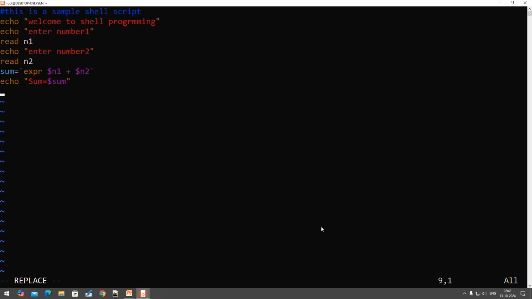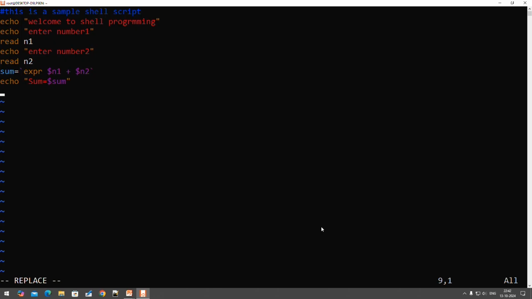Mind well, here there is no data type you have to mention in the shell script. According to the data that you are entering, the type may be defined. Then after, another input we have taken, n2. Then after, we are creating one more variable sum, and in that we are adding those two variables n1 and n2. Now suppose you want to fetch the value of n1 and n2, you are using the $ sign. So whenever you are using the $ sign, it will give you the value of n1.